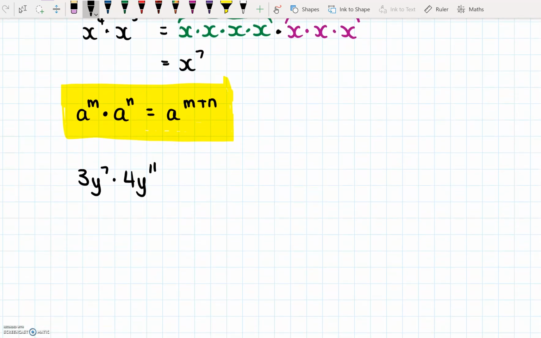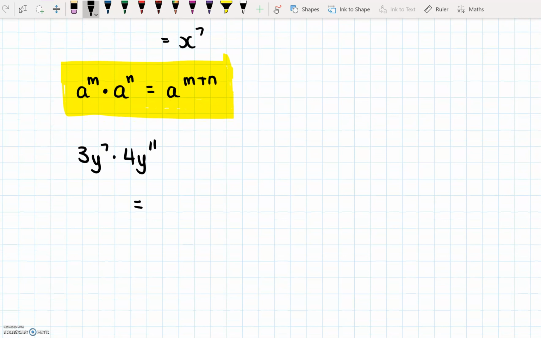Let's do something a bit bigger. Okay, so using these rules, you've got to remember that those coefficients, that 3 and that 4, those are the coefficients. So 3 is the coefficient of y to the 7, and 4 is the coefficient of y to the power of 11. All right, we have to multiply those first. So we get 3 times 4, so they're done with now. Then we can just look at the y's. All right, so we have y to the power of, and we set up here that it's the base number, and remember they must be the same. You can see that both of these are y's, same as in our example. Y is to the power of those two powers added together, so it's going to be 7 plus 11. Okay, so 3 times 4 is 12, y to the power of 18. Okay, and this is it. This is how it goes.